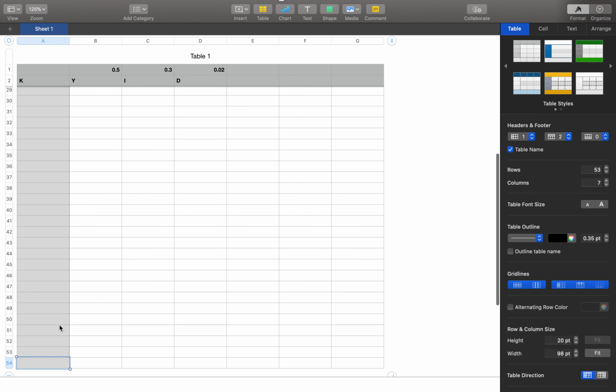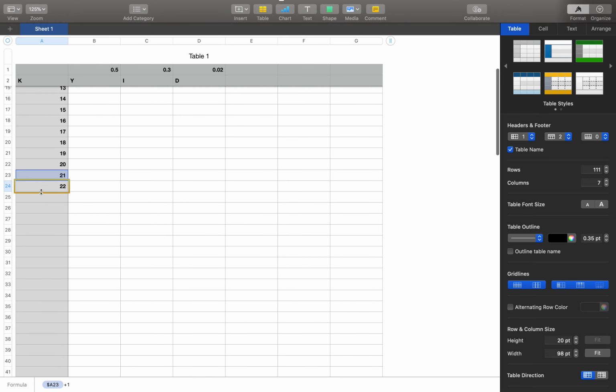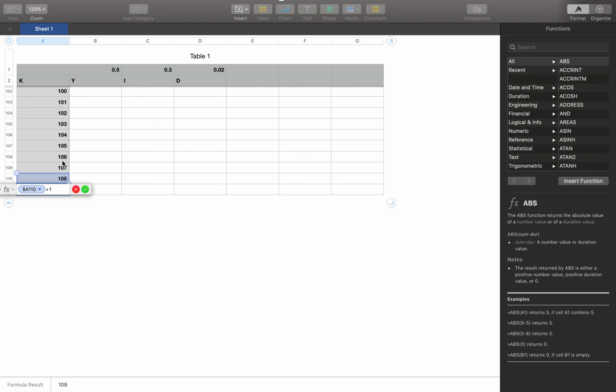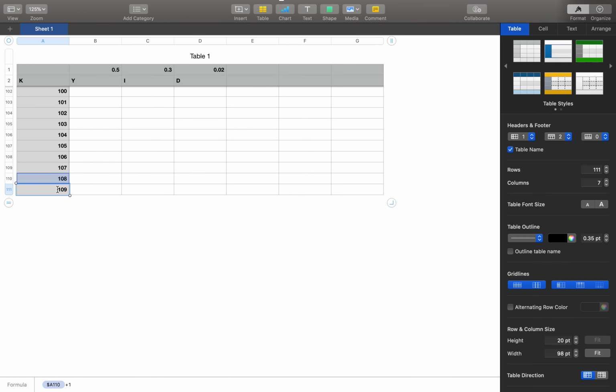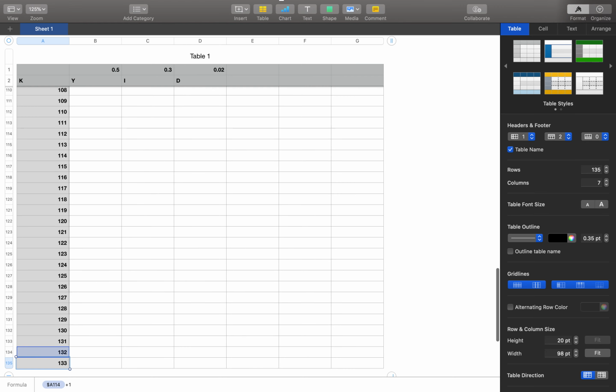So I'm just going to create a whole bunch of space down here. Now you can just copy, since that's a formula, you can copy it down and it will automatically fill. Yeah, and now the program has figured out what I'm doing, and yay, we're just going to pull this out way, at least past 225. I'm going to probably go ahead and pull it out to at least 500 here so that we have some room to play with it.